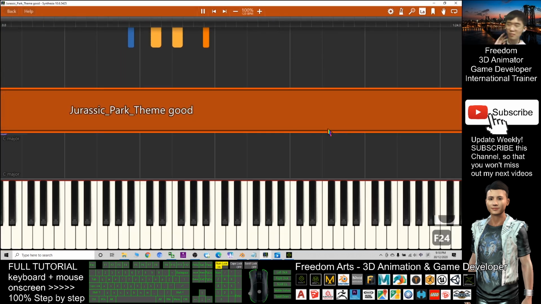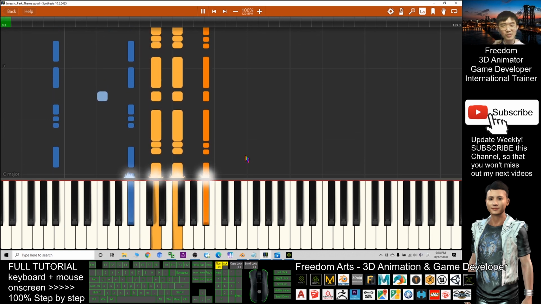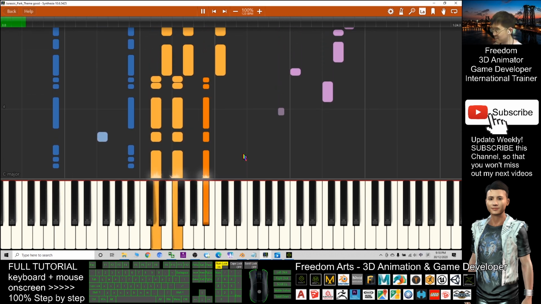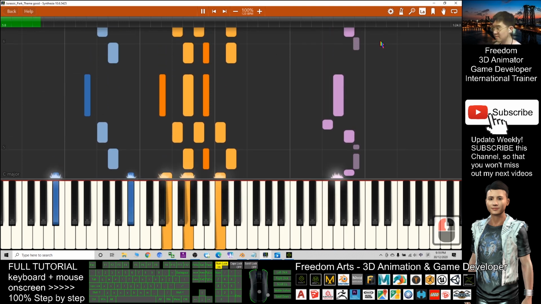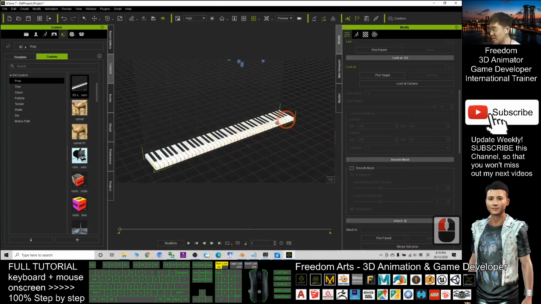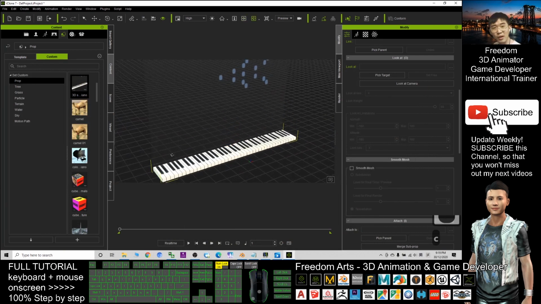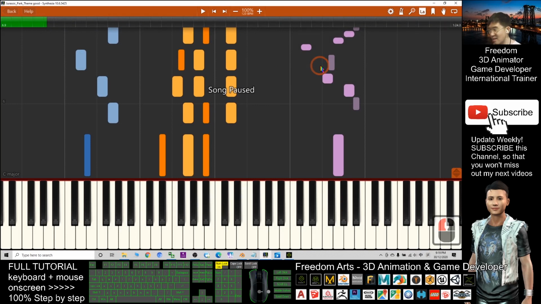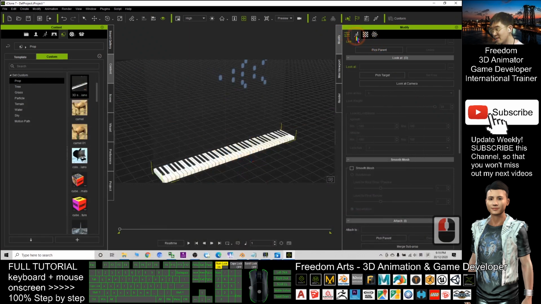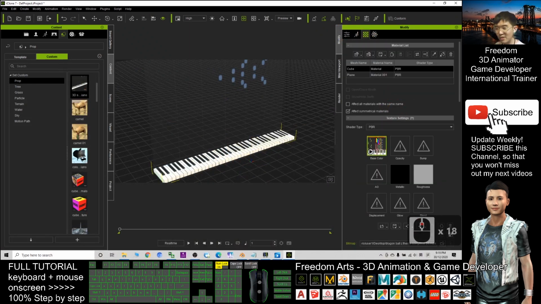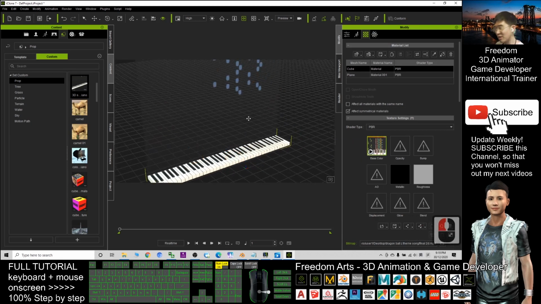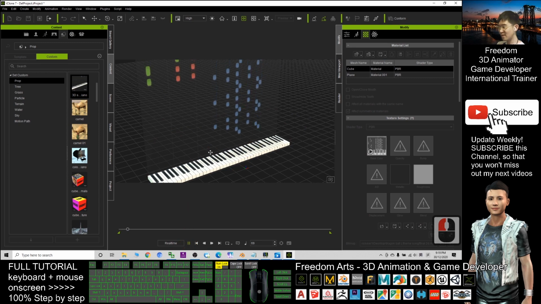Next time, whatever I recorded, I can replace it with the video. So this is a one-time job by using this piano template. Next time, by using the Synthesia, I will record more and more of the piano 2D video, and then I can just directly replace the video texture with different piano song, different Synthesia. Then it will immediately change the whole effect. And this one is just a demo.